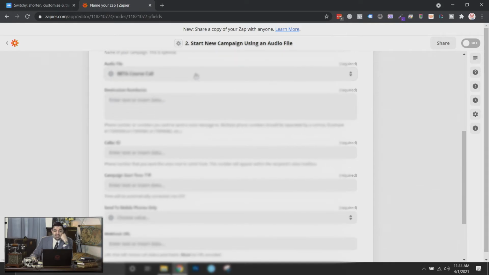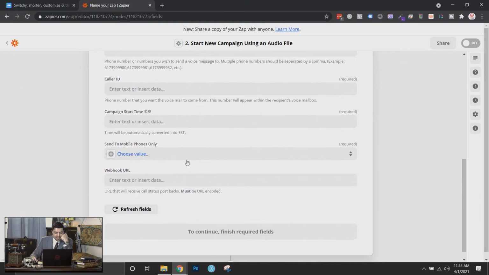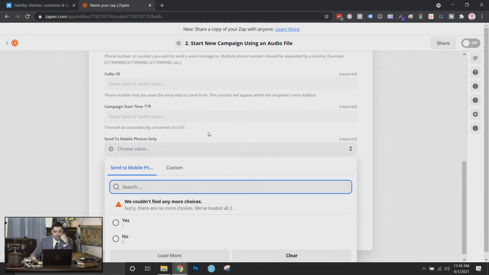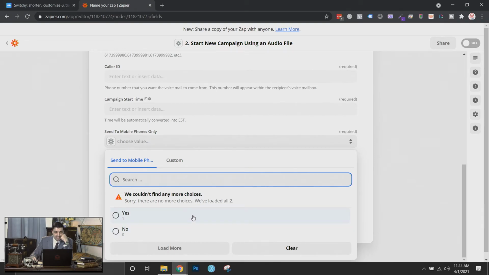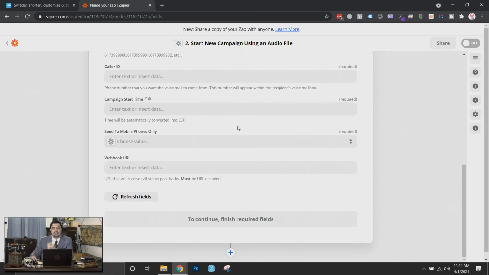We already have our ringless voicemail recorded, and then in here I can say send to mobile phone, and as you can see it says that it can't find a mobile phone because we don't currently have that as an option on the checkout page, but we could simply change that so we require people to give us their phone number.